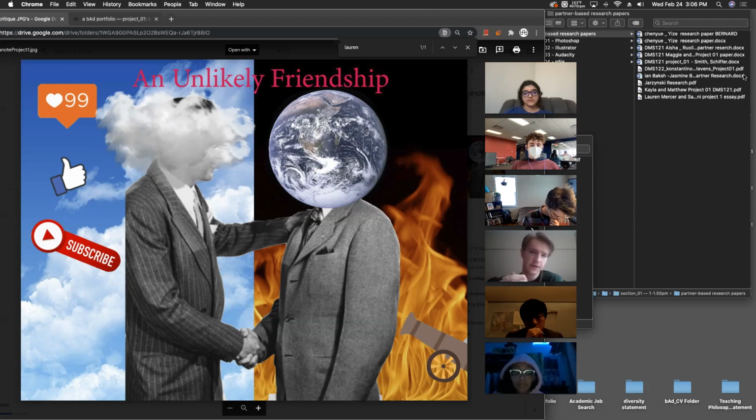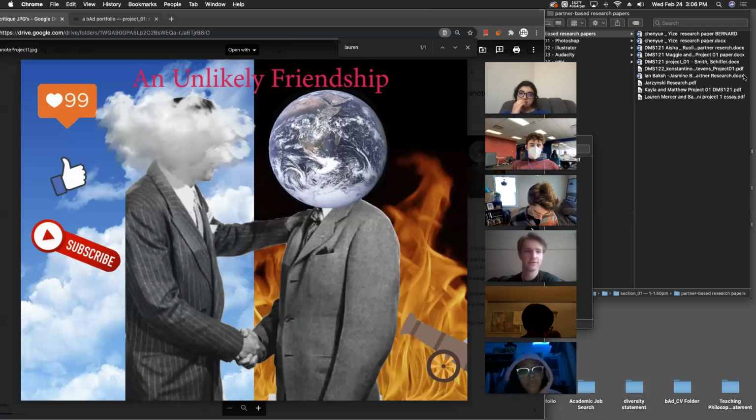So for the image, is it showing that the two sides are friends or are they not friends? I put it more like an unlikely friendship. On his side, it's his perception, what he sees of the world. They are friends, they're shaking hands, but maybe I should try to see if they could blend together in a way. You could put more weapons behind their back to show maybe they're not friends with each other. On the social media side, you could have something regarding cancel culture to show they're shaking hands, but maybe they want to destroy the other, I guess.